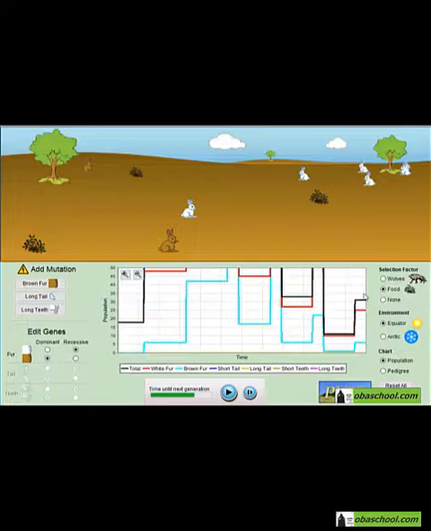Natural selection is a dynamic process. A mutation could be advantageous in one situation, disadvantageous in another, and neutral in a third. This depends on the mutation itself and on the selection factor.